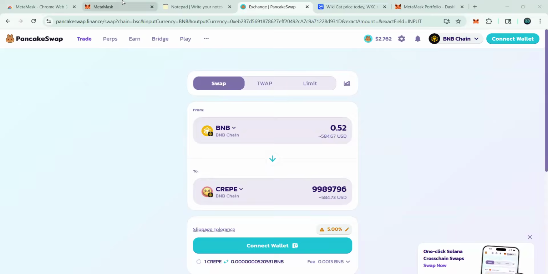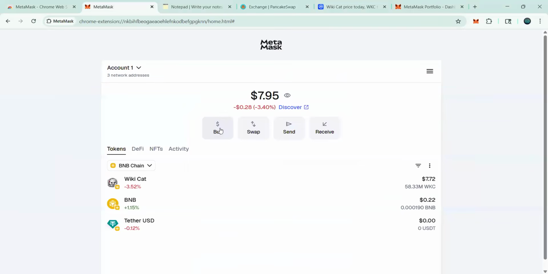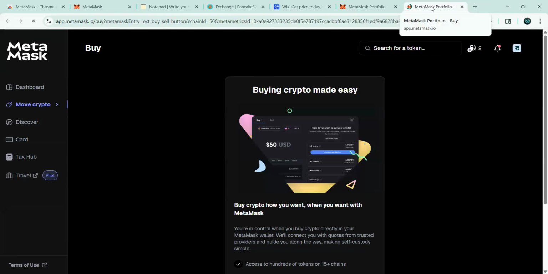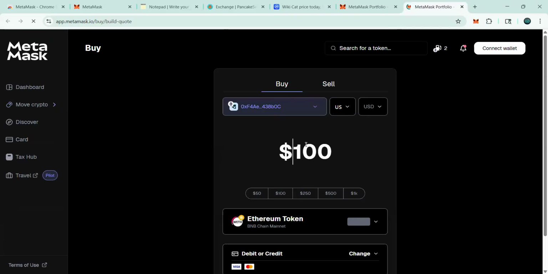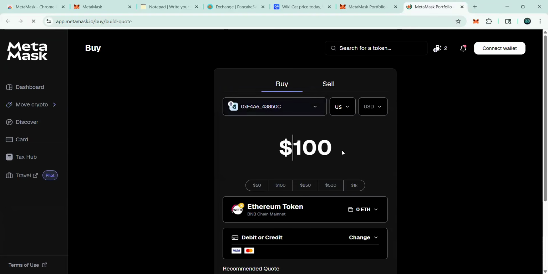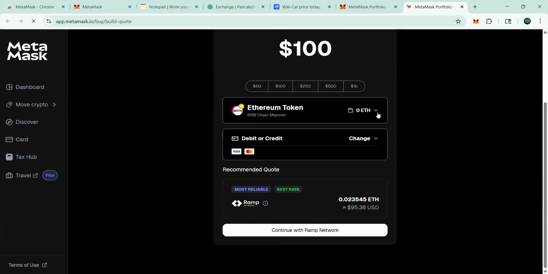Another thing, for those who are in the US, you can click on buy in your MetaMask and buy BNB. You can just use PayPal or Venmo. The other time I did a demonstration in the first class, I have another beginners class. We did a demonstration where we just typed in like $100. So this is what I was waiting for. $100. And then you choose what you want to buy.